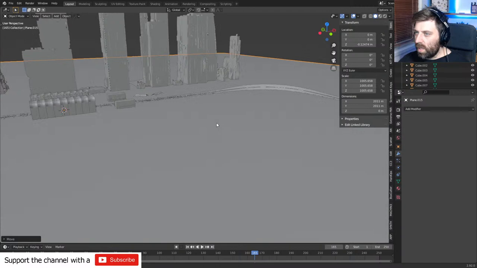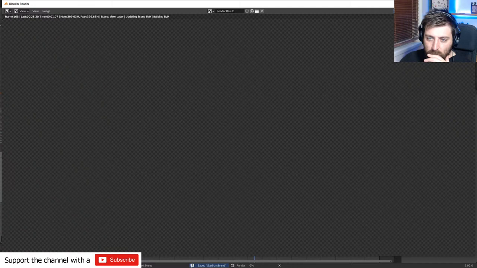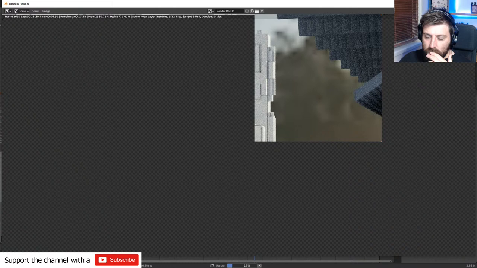And then if we go F12 into here, Control S, let's save that. Computer screaming out in pain. That was a big save. Let's go F12. Okay.